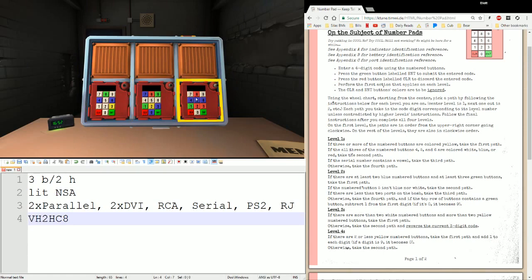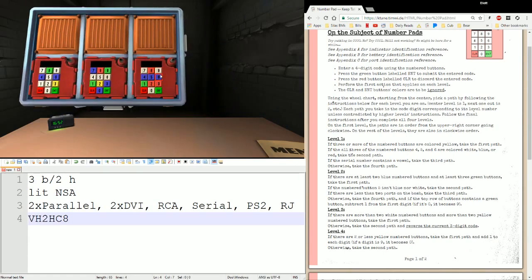This is number pad. Number pad is a keypad, a number pad. It's got colors for each of the buttons. These come in 5 different colors: white, red, green, blue, and yellow. Not a whole lot of yellow on this particular bomb. You've also got a clear button and an enter button, which do what they sound like. Clear, if you put something wrong on the display, clears it. Enter submits your answer, which you don't want to do when it's blank because nothing happens. But obviously that would be wrong.